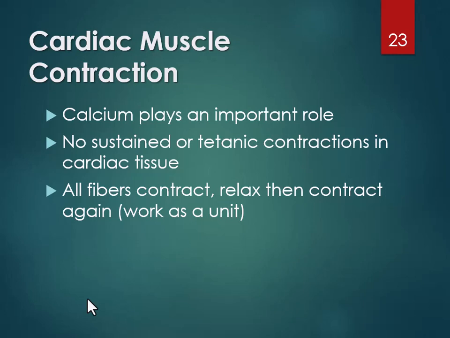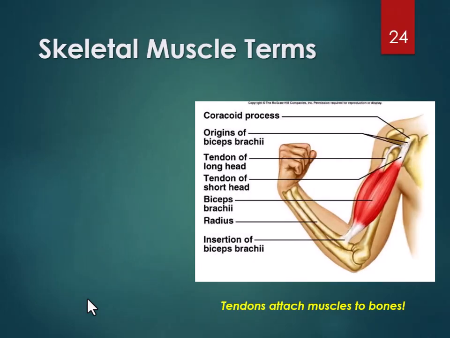All right, so that pretty much sums up contraction of the muscles. Some of the rest of the slides here are going to talk more about skeletal muscle and the anatomy. Okay, so a couple of words for you, some definitions before I show you the muscles. All skeletal muscles are attached to bones by the tendons. And the tendons are connective tissue and allow that muscle to, when it contracts, get shorter. When it relaxes, it gets longer.